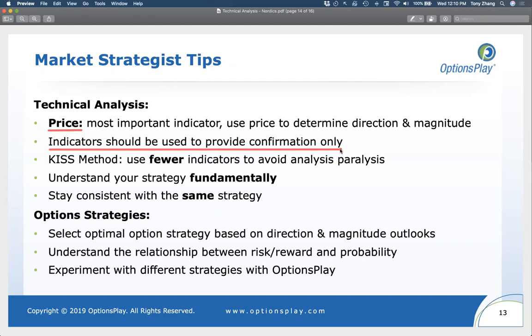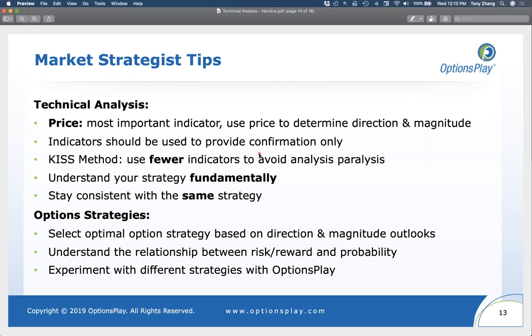You should never generate your ideas off of an indicator alone, because an indicator can't account for so many different things that you as a human being can account for, like news, fundamentals, other things that are currently going on in the market. Those technical indicators don't have any of that information. So they're providing you a very limited view.